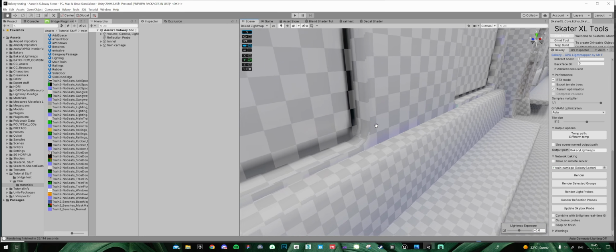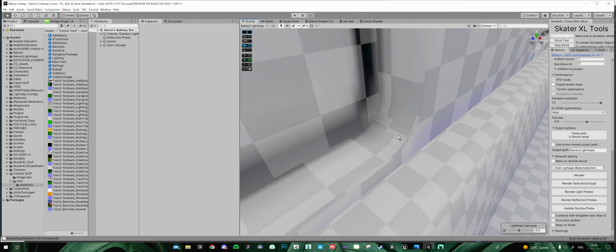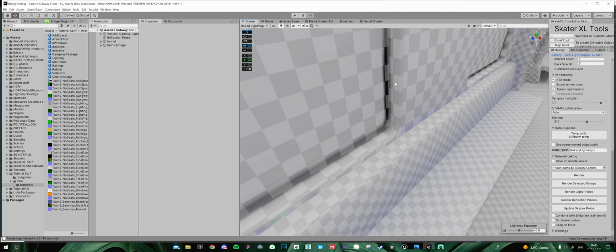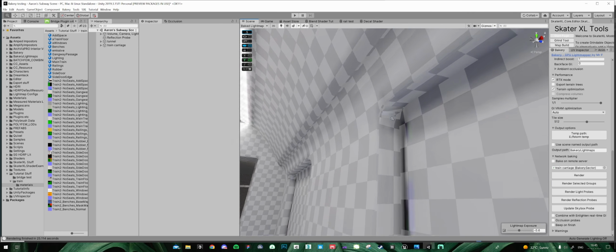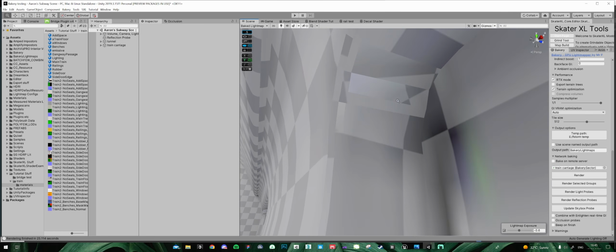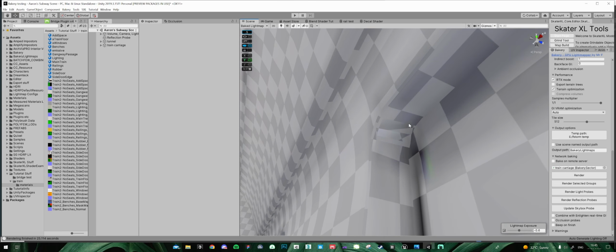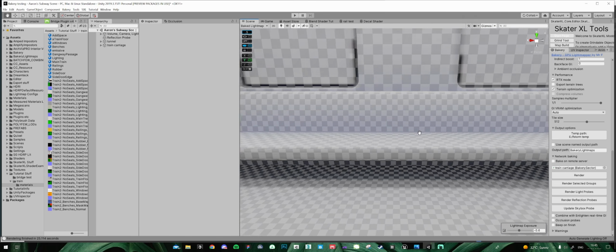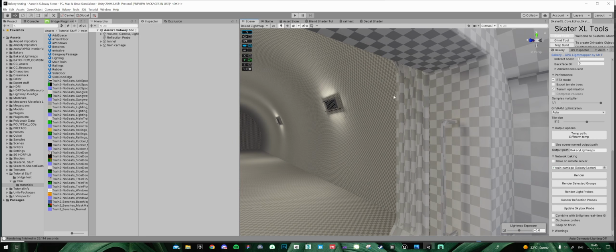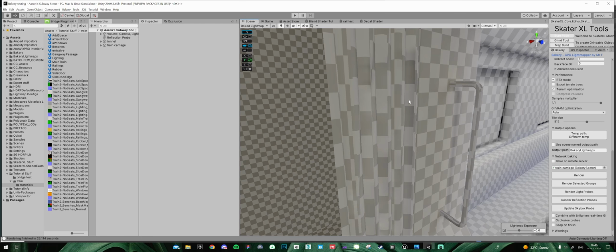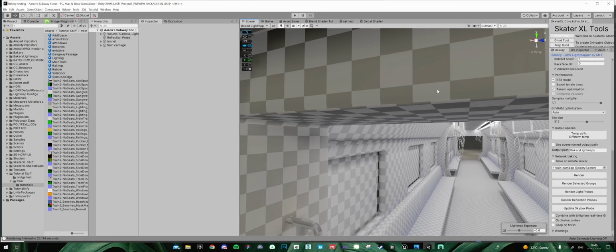And there might be a few more issues, so if we go to these windows, you can see that there's some weird seams going on here. So if I had more time, and I wanted to spend more time on this, I would go and do some custom unwraps on all these places where I see issues like this. See if we can find any more. But basically what you want to do is go through and see if you can spot any little issues, and then if you need to, just do a custom unwrap. Instead of using an auto unwrapper, you can just do a custom.